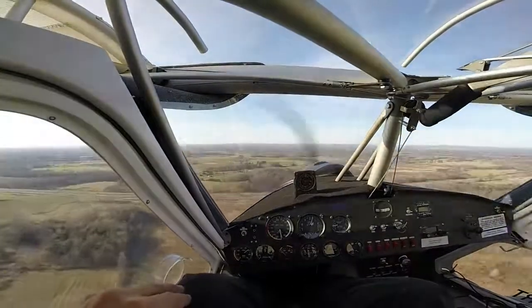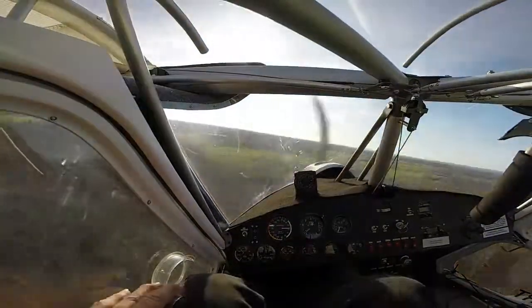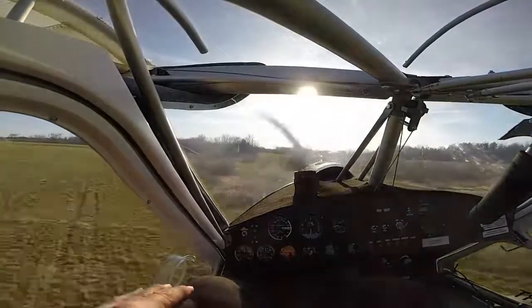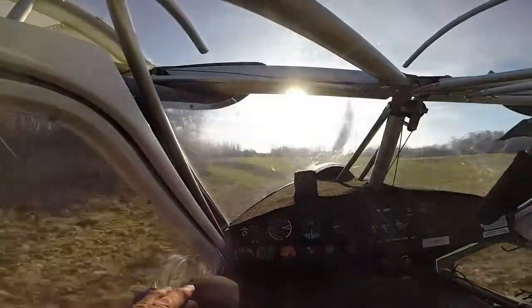Do a little westward approach to NY62. We're a little high, a little fast, a little hard slip down in there. Here we are on the final. Hard to see with the sun in your eyes, but we're going to go ahead and overfly the brush here and plop her on nice and short right here on the end of the runway.